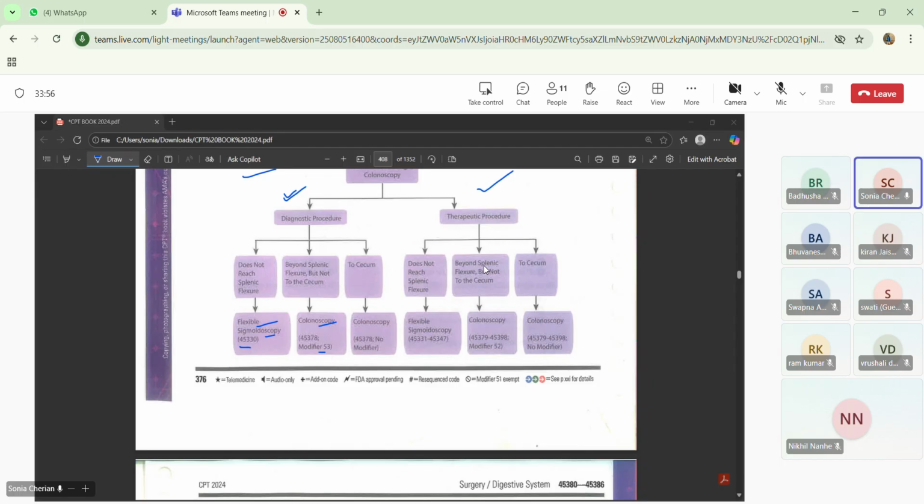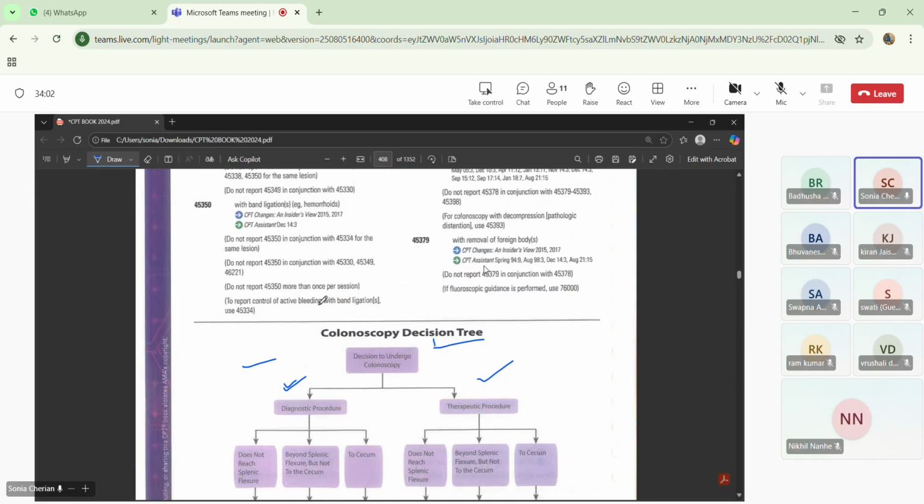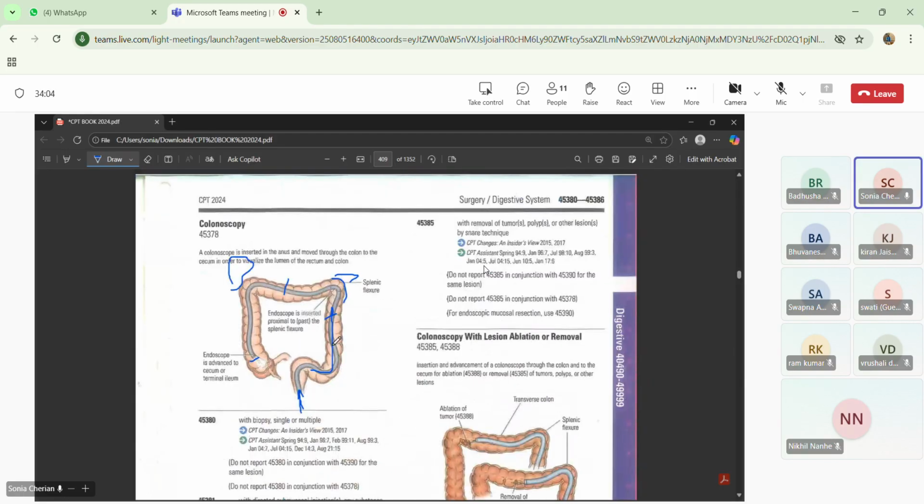One thing is that during colonoscopy, most of the time they evacuate all the stool and prep the patient well, and only then do the colonoscopy. Otherwise, the scope won't go inside, because the large intestine stores feces. Once the feces clears, only then can we pass the scope.